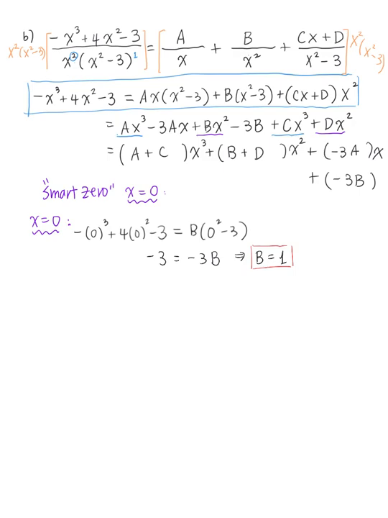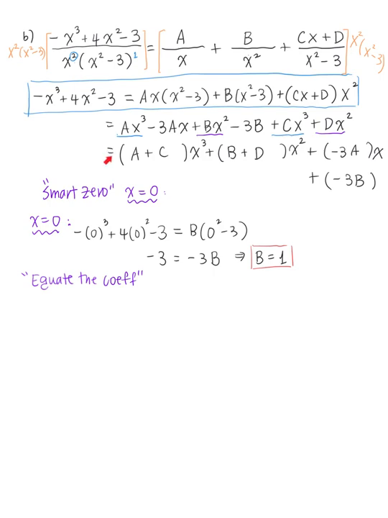Okay, so next step, what we need to do is we need to apply the equating the coefficient method. Equate the coefficient. Okay, so let's see what that's all about. So first of all, what's the coefficient on x cubed here? That will be negative 1, isn't it? Because this is negative 1 x cubed, right? Now, what is the coefficient on x cubed here? That's this whole quantity a plus c. That's the coefficient on x cubed on the right-hand side of the equation.